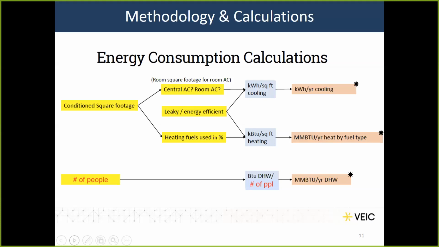Where we're getting this information for the kilowatt hours per square foot or kBtu per square foot is from the Residential Energy Consumption Survey that EIA does. The 2015 version is the most recent we have, and they offer microdata that allows you to create custom tables. These numbers are coming from custom tables that are filtered for the Northeast and are organized by heating or cooling degree bins and home vintage. So we're using the age of the home that people have given us and the climate as indicated by their zip code to figure out which data to pull for them.